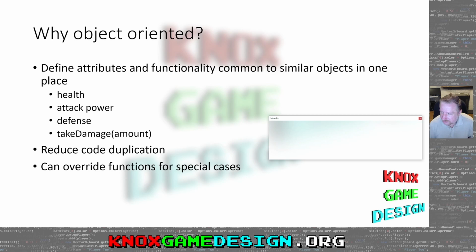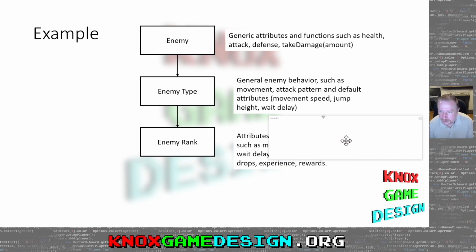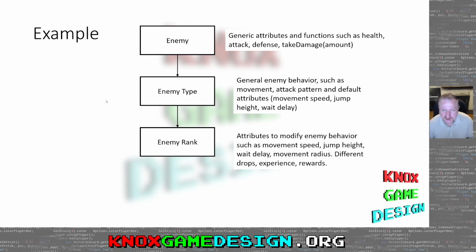If you have special cases, then you can override the functionality in the parent. So let me move this magnifier. I found that this is the best approach in my last game. I've always done things the wrong way. I've always duplicated: I make an enemy, and then I make another enemy, and they're all separate.